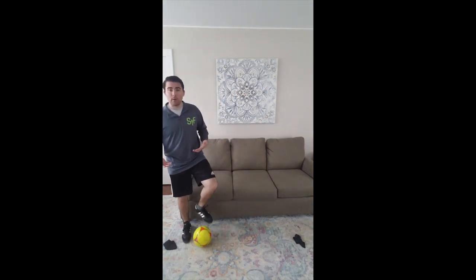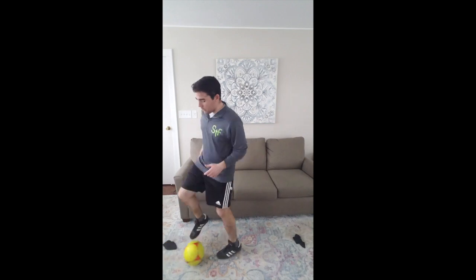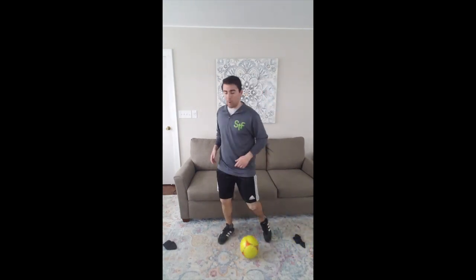Again, it doesn't matter what turns you do now. You can do the pullback, you can do the U-turn, or you can do any kind of other turn. Basically, you're here on one side, you're going to go to the other side, and you're going to pull, and you're going to turn any way you want to turn. It doesn't matter how, okay, but you're turning as many times as you can, keeping control of the ball as you go back and forth, okay?